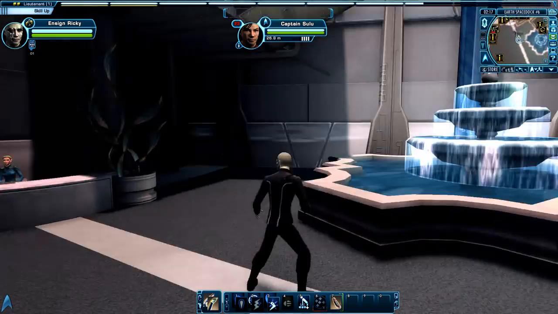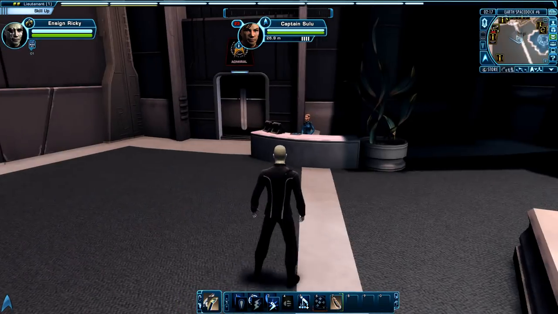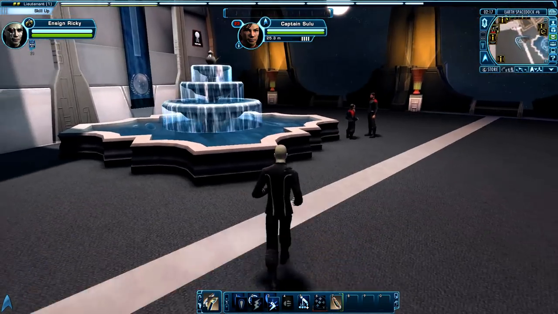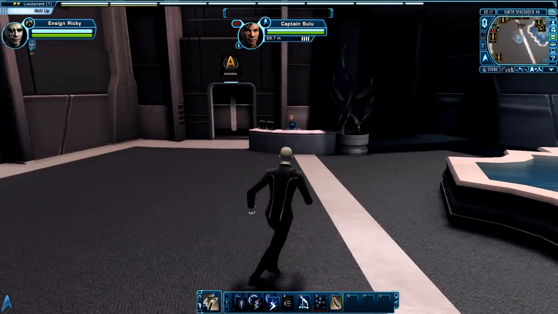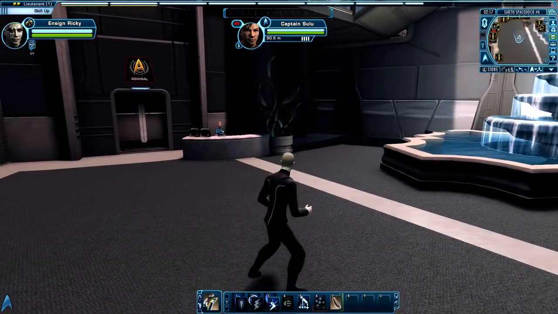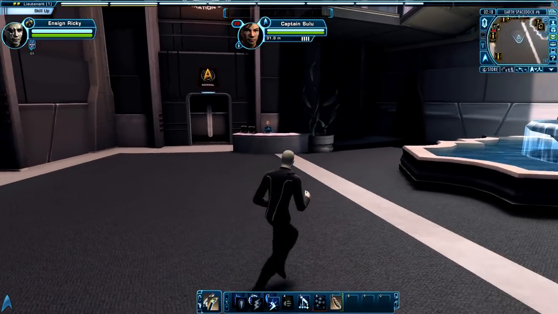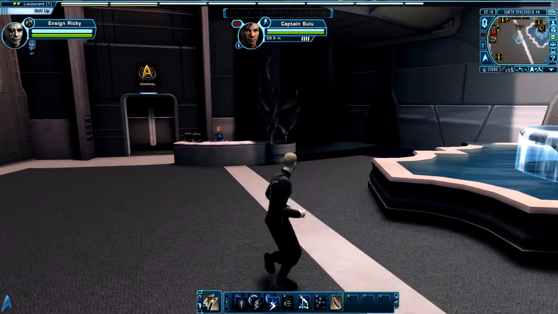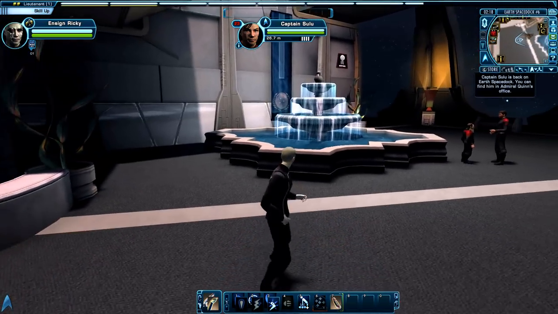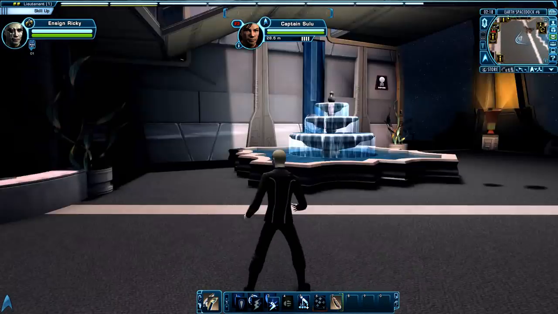Oftentimes on special events in this area right here, you'll find Q. Q will give you special XP bonus rewards and stuff. He's here at unique times when they have events going on. Q will be right here in February for the 2-year anniversary that they have. He'll be in charge of that, so you'll see that.